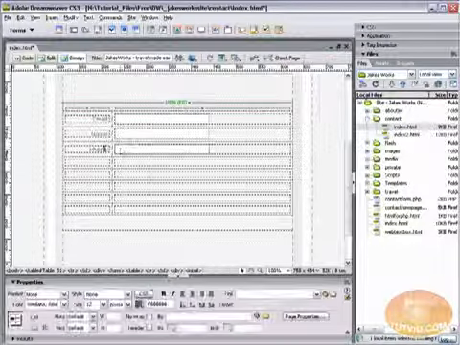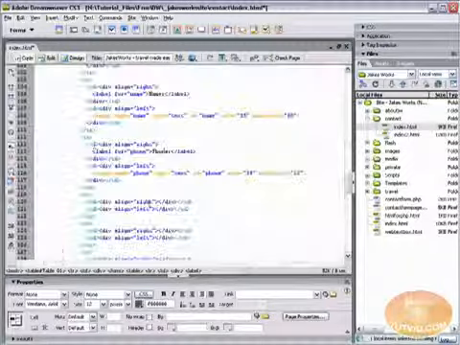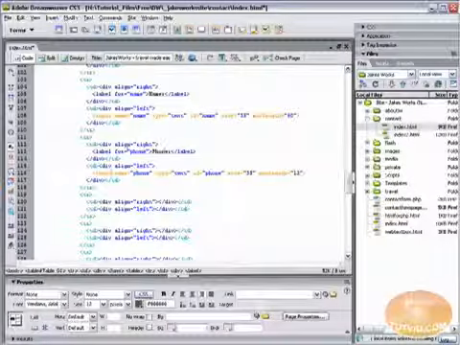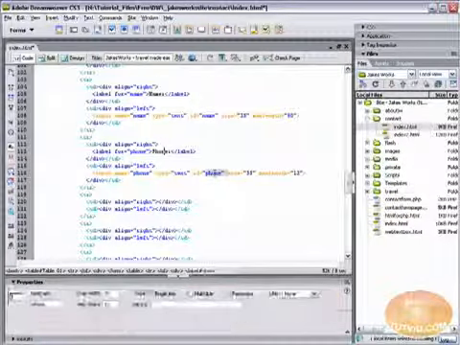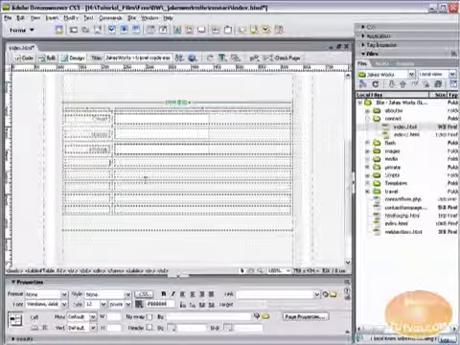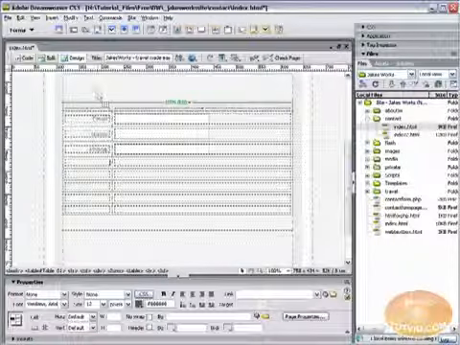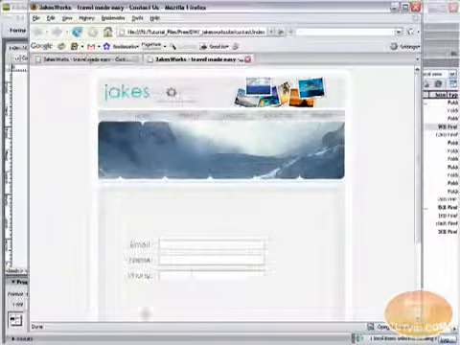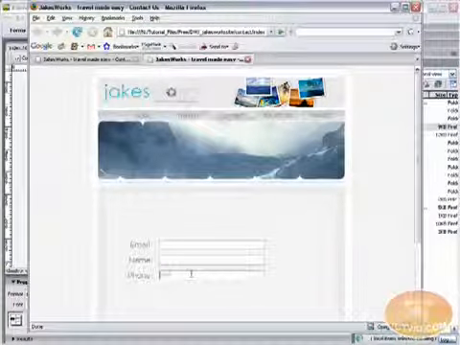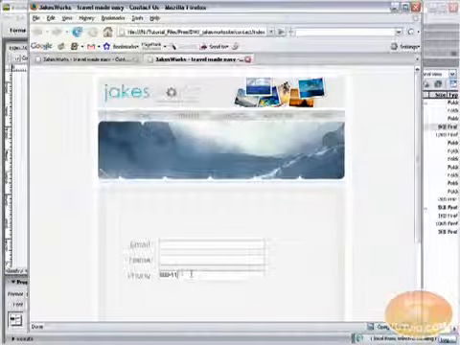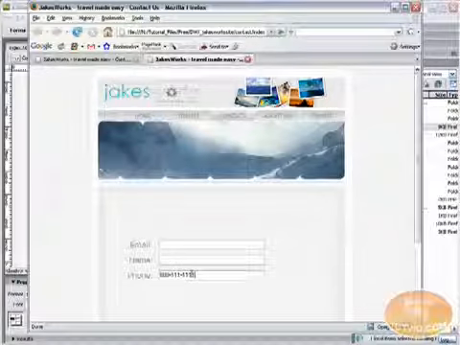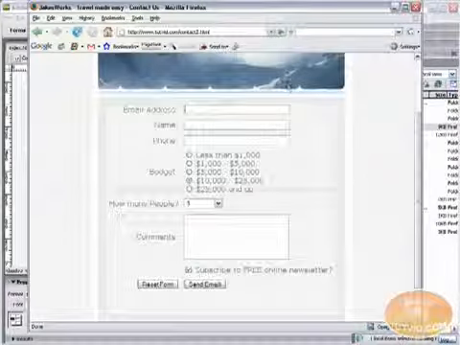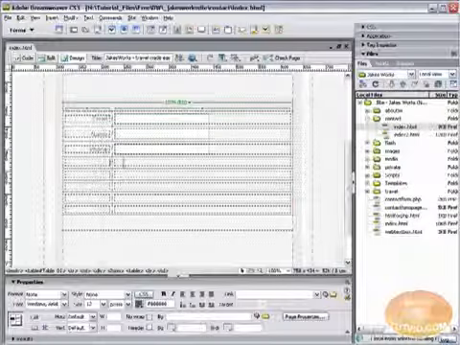Alright, one thing I just want to check here, I'm going to select this label and make sure it is still attached. This is a label for phone, and this is still phone. Great. It's all connected still. Nothing got messed up. I can save this here and just preview it in my browser, and you can see, well, I can just type in, say 800-111-1111, and I can't type anything else. So that works perfectly.